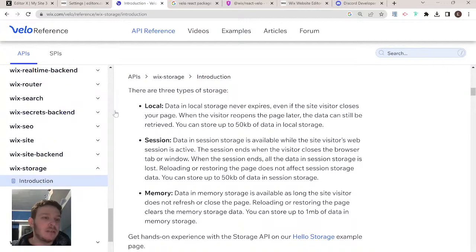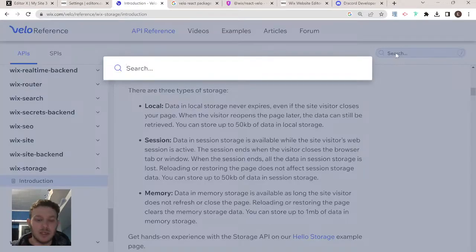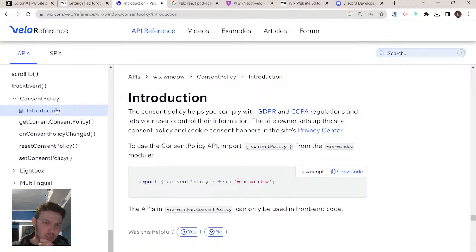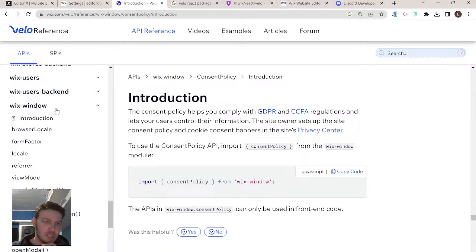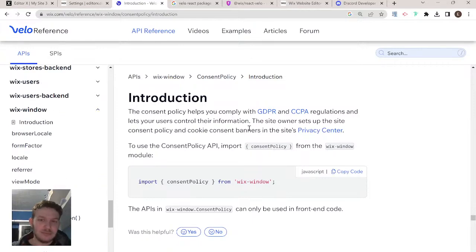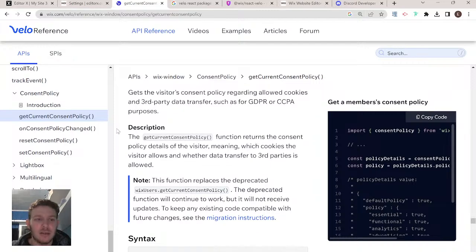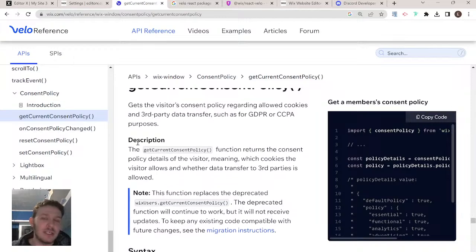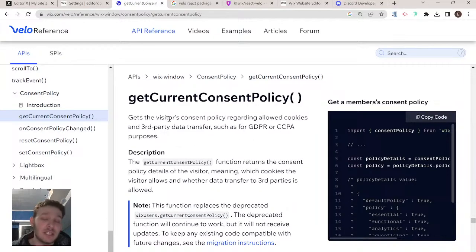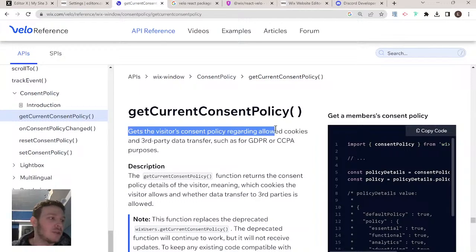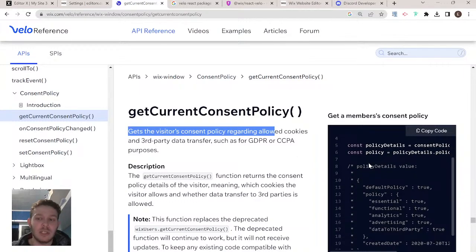One other thing that you might be interested in is also, I think, a consent policy API. It's part of the Wix window. This is not directly affecting the cookies, or specific cookies at least, but in general it allows you more access to the consent policy, which controls the cookies.